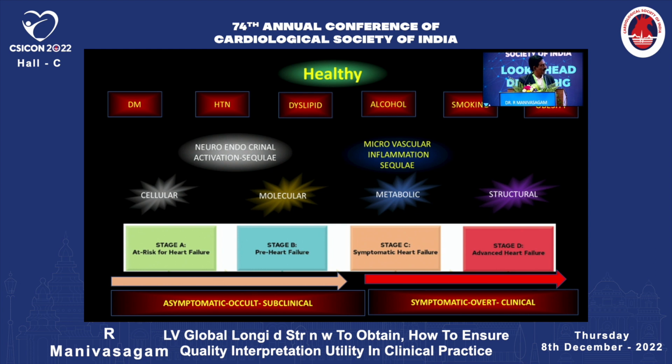Subsequently, after a period of approximately 5 to 8 years, from stage B to stage C, you develop a fall in ejection fraction. That is the stage where patients present with symptomatic heart failure. This 5 to 8 year lapse can be identified by myocardial strain, myocardial imaging. When you use myocardial imaging, we can identify the pre-heart failure approximately 5 to 8 years ahead of the hemodynamic fall in ejection fraction.